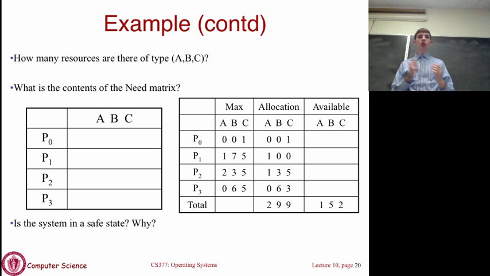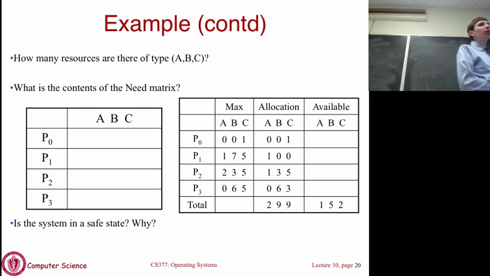So what are a few questions we can ask here? First of all, based on this, how many resources are there in the whole system of types A, B, and C? How can we easily compute that, given the information we previously had? Right. The total number of resources in the system is simply what's available plus the total allocation of each of the threads. So in this case, the resources is just the total plus the available. So we have 3 copies of A, 14 copies of B, and 11 copies of C.